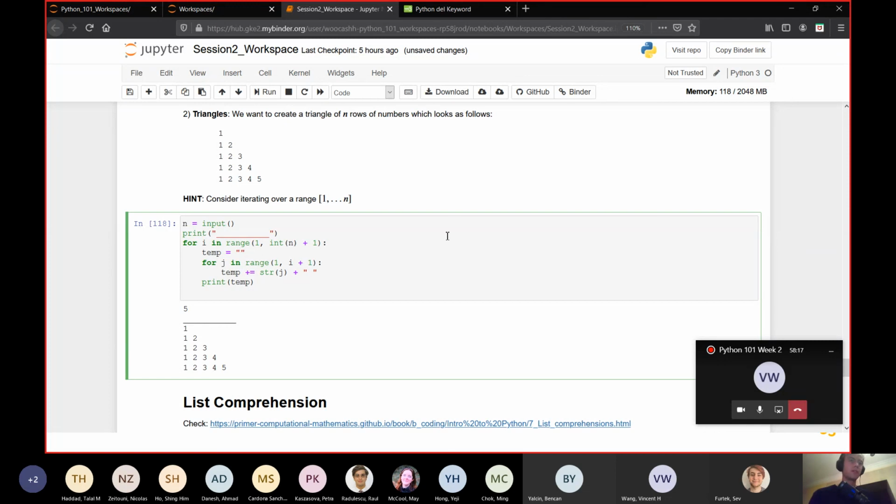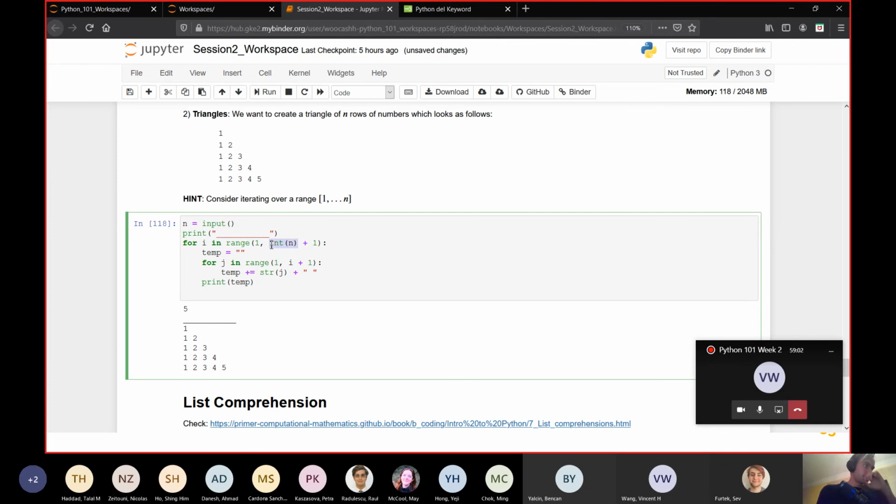Yeah, you need to convert to int in the input, because remember that input returns a string, a text. Yeah, you shouldn't print the range first of all.